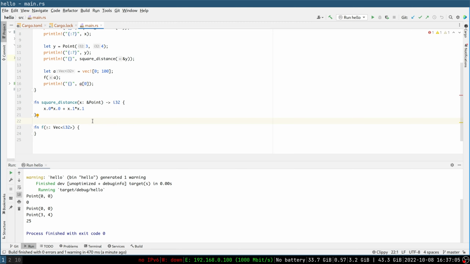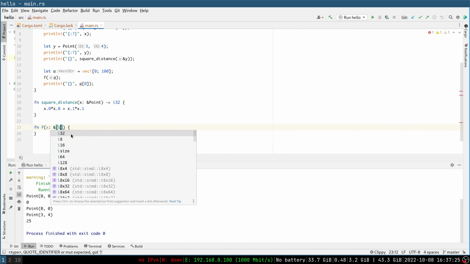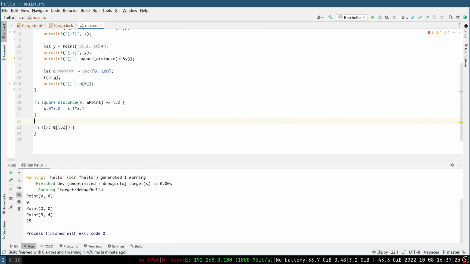So to fix this issue, what I would like to do is to pass the vector by reference. So that's easy. And in the case of a vector, what I can pass is a slice. So a slice is written like this. The braces operator that looks like an array, and again this ampersand that indicates it's a reference.